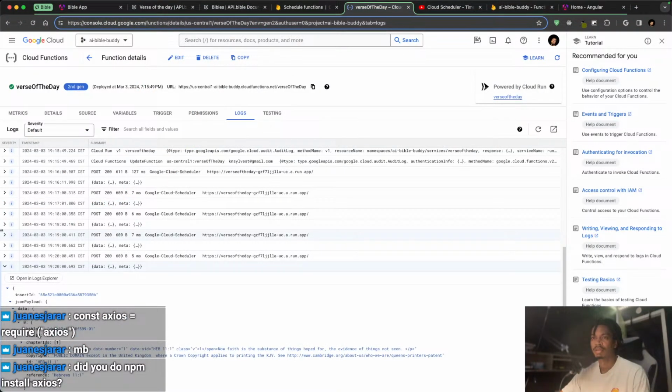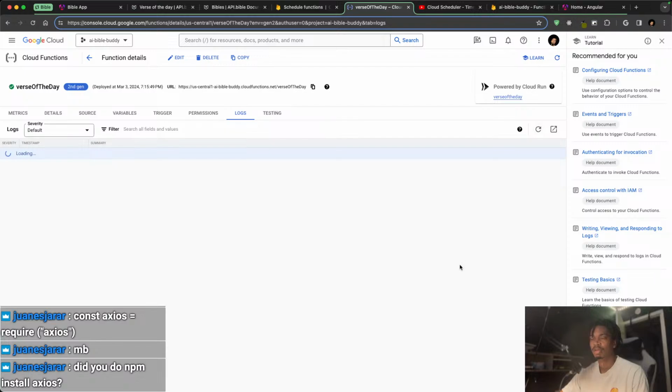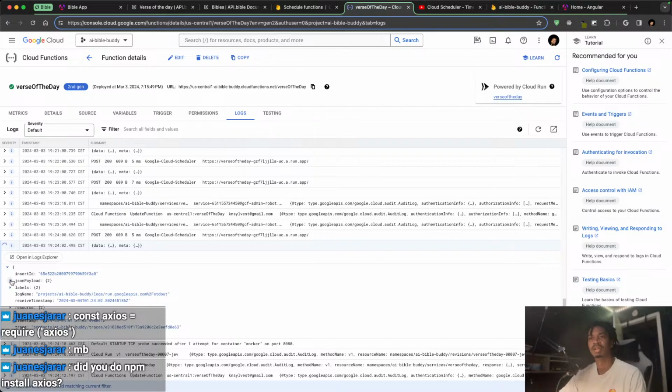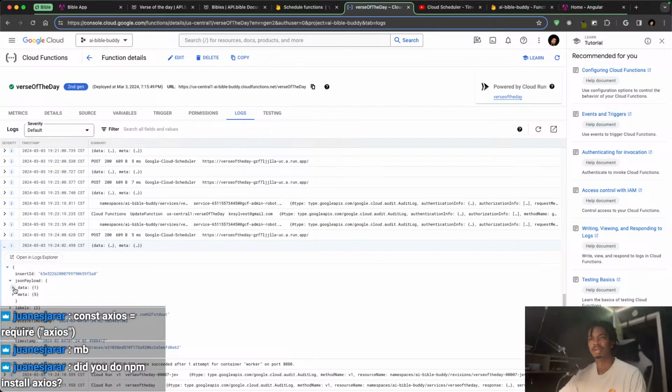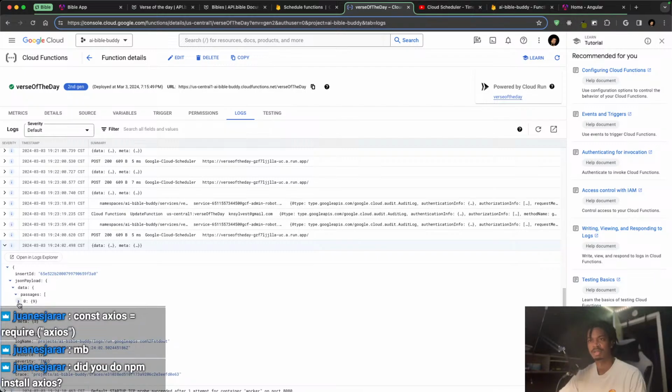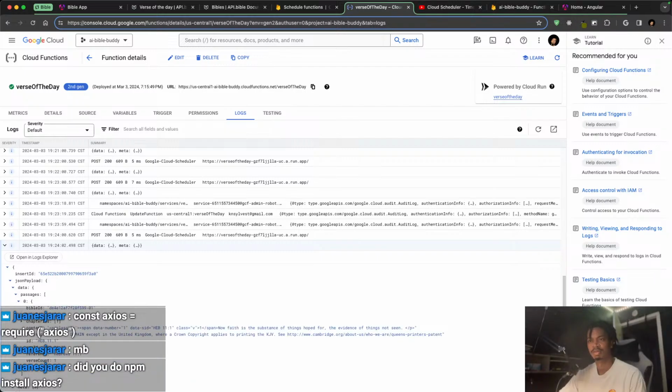What does it say? It says data in the JSON payload, data, passages, 0, content.